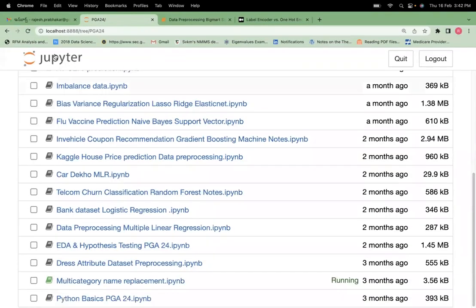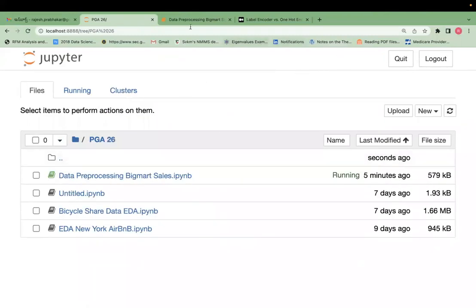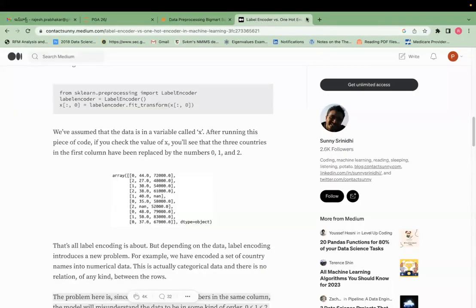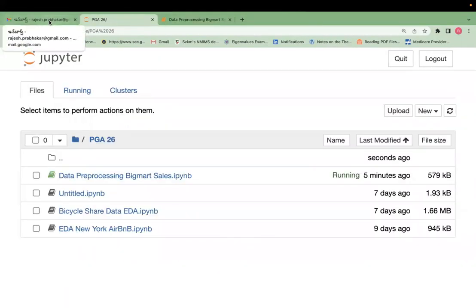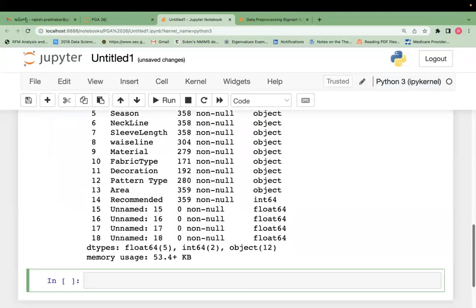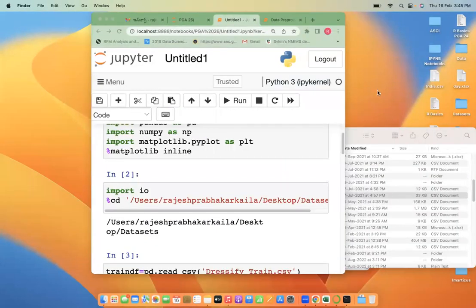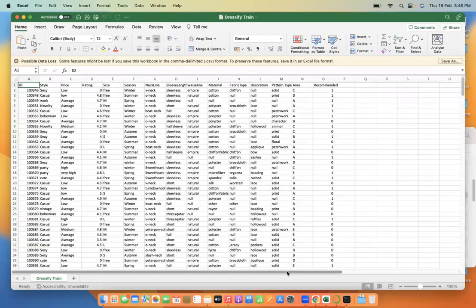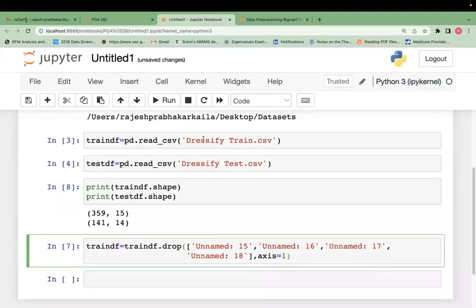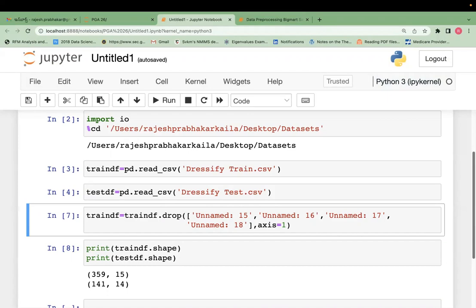I've sent you a data set, which is the women's clothing data set. You can open a new Jupyter notebook and import it. It is also a challenge of pre-processing. I've just sent you the email. Use difference in train and test. How come we have a difference in train and test? Achha, unnamed zero sum columns are there. There is no other data in the file. Now we got the correct data. You also got those unnamed columns, right? Now drop them. Find the missing values in train data and test data.